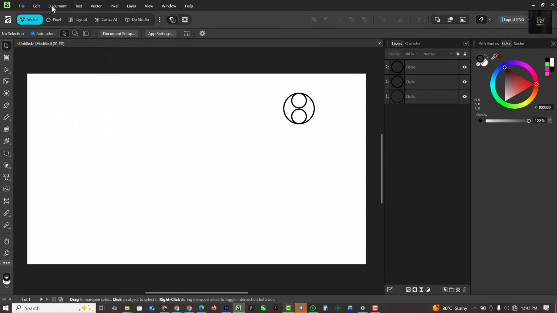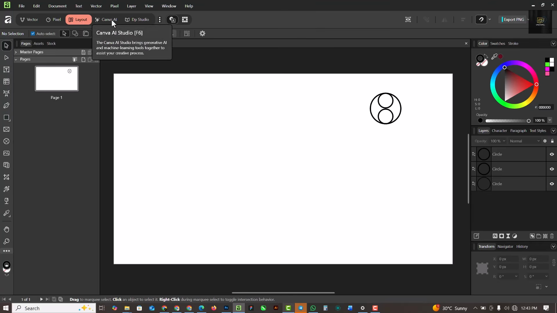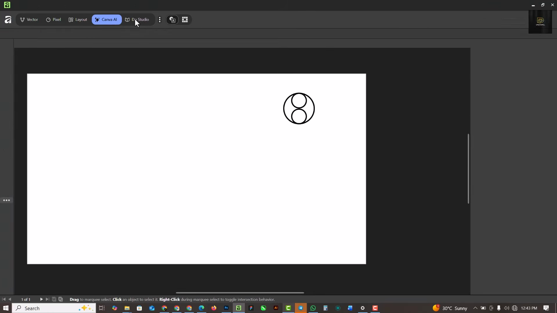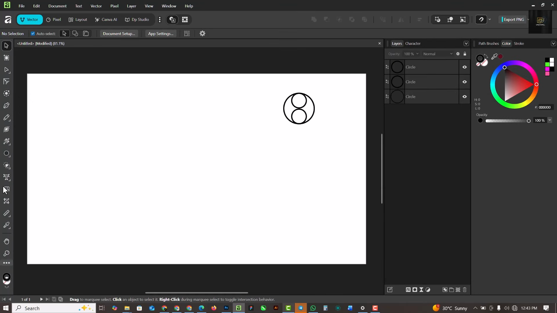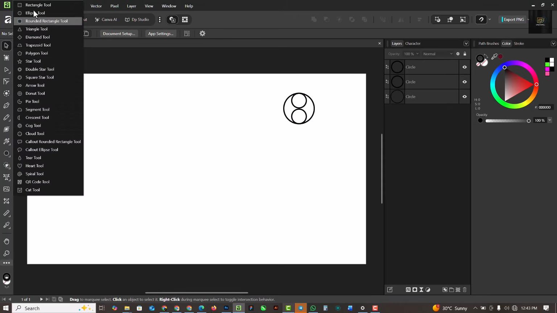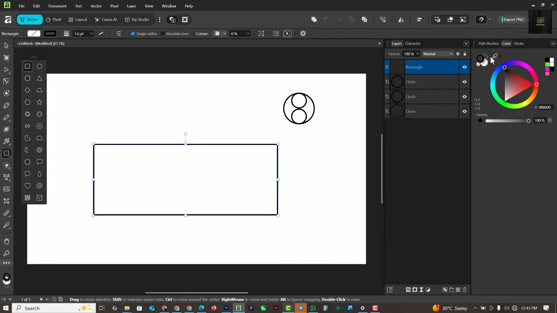I'm making a separate video explaining the panels, and you can also use it to navigate between the menu and every other thing here. You can also use it to navigate between the pixel, which is like the Photoshop part of this application, or the layout, which is like the publisher aspects. Then of course the Canva AI, and any other studio you choose to create alongside what you have by default, right? It is also used to select tools.